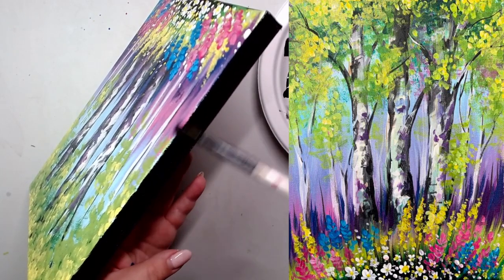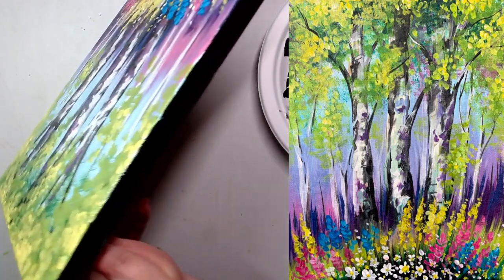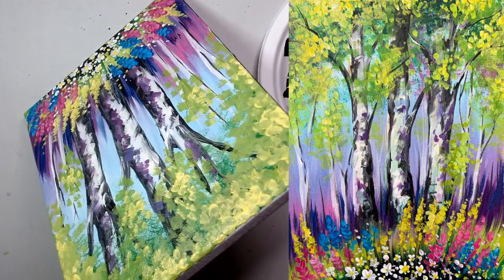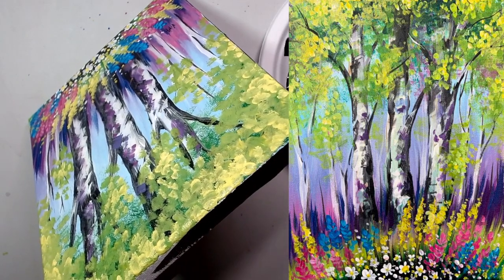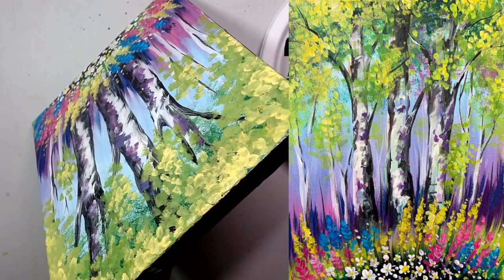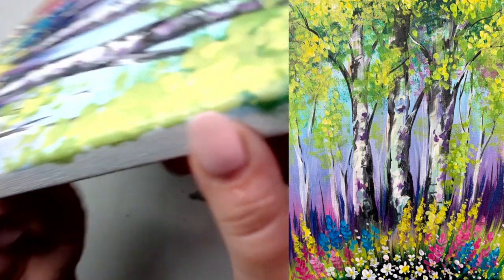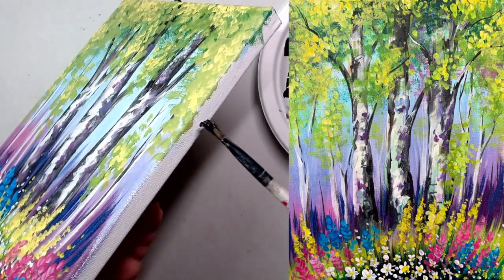Again, it's not for everyone. It's quite a contrast look, do you see? But I personally like it. This is my favorite. This is my go-to. But I want you guys to have options. So now you have options and you know what you can do. So it's up to you to choose which way would work best for you as far as edges.